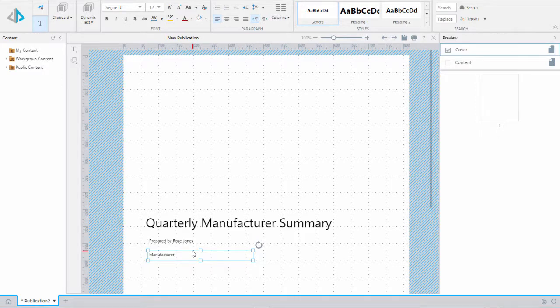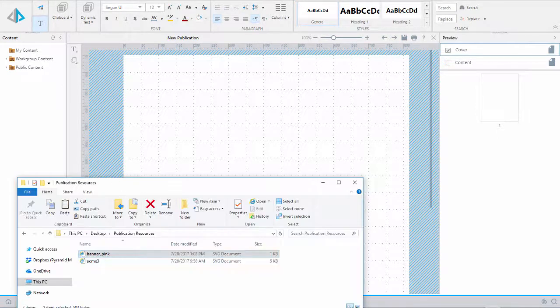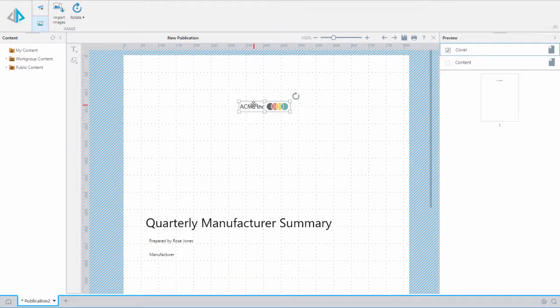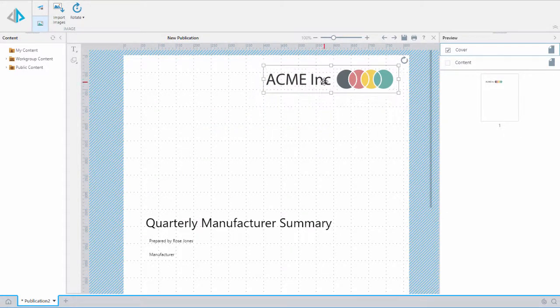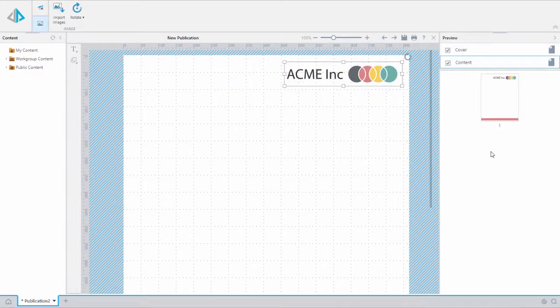Next, we will add some corporate branding by placing our corporate logo at the top. We can simply drag and drop images from our desktop onto our report canvas. We can resize as needed by holding the Shift key and adjusting the canvas nodes. Like the cover page, we will create a template of our content page. Now that we have designed the title and content pages, we will check them both to add to our report.